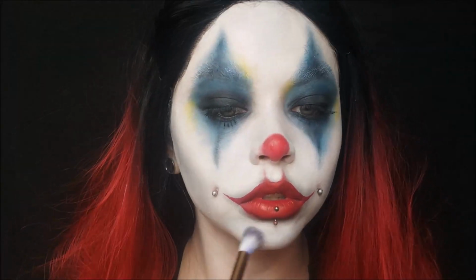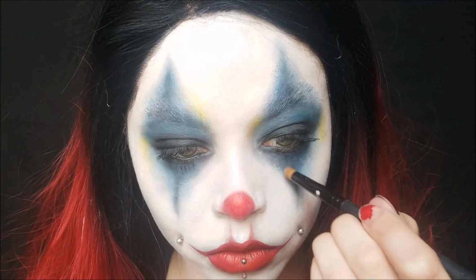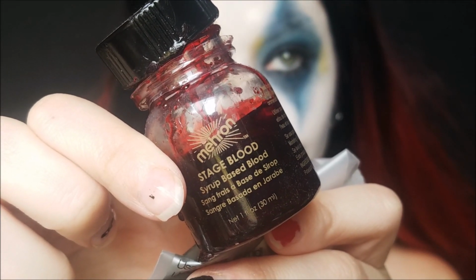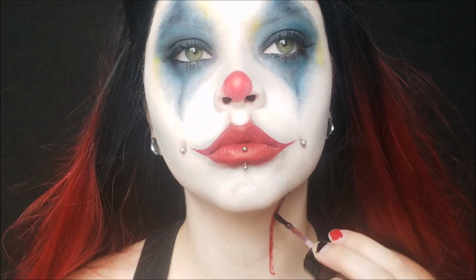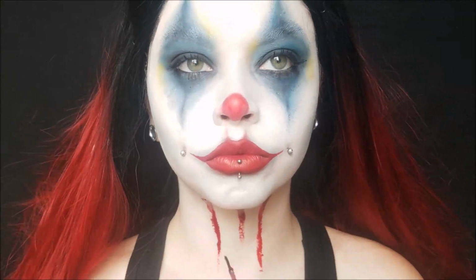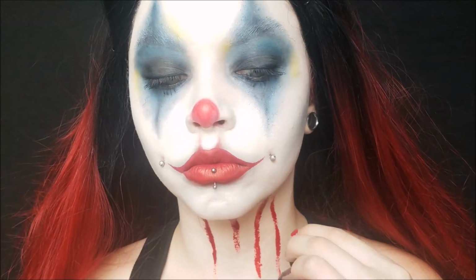And just putting some of that excess gray shadow all over my face to make it look a little bit more messy and not so perfect, and then adding some more glitter to the bottom triangles on my face. Taking Mehron Stage Blood, I'm just doing a few little drips down my neck, just to give her more of a spooky vibe.